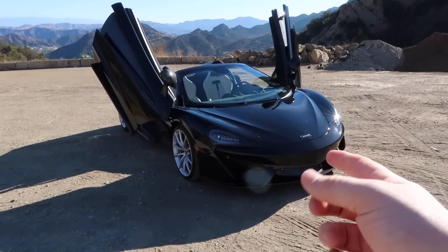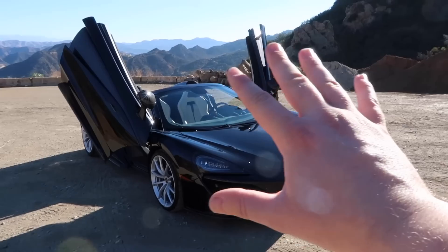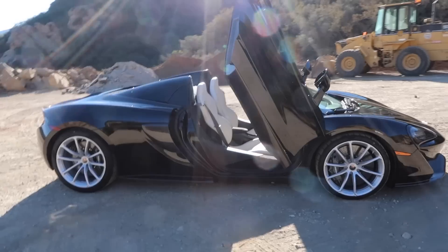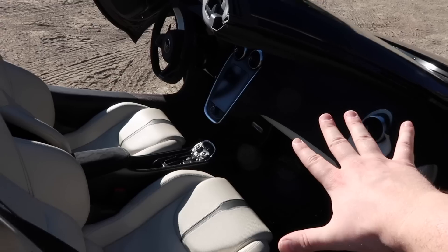Let's start with the way it looks. The LED lights are very similar to the McLaren logo — it's a little bit pinched in the front, but the looks have grown on me immensely. We have the signature butterfly doors. Coming around the side, the Spider actually has some different interior options — this brilliant perforated leather looks great juxtaposed against the black. You'll also notice there's no massive rear wing on the back of the 570s.